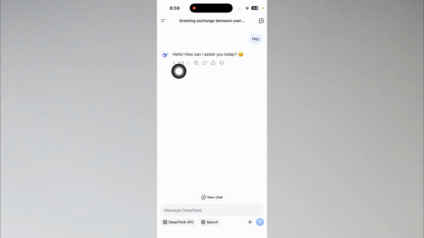From here you can see the number is 2 by 2. That means it has prompted another answer or response. So you can just browse between these two options here. So it's pretty similar for greetings. Now you can give feedback by tapping on this thumbs up button or thumbs down button. If you like it, then you can go with the thumbs up button, and if you dislike the response, then you can tap on this thumbs down button.